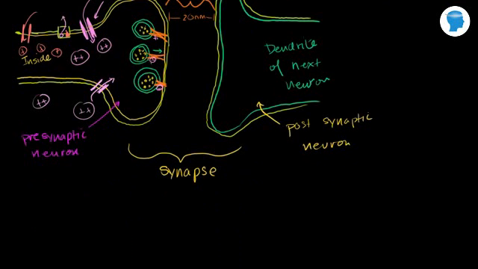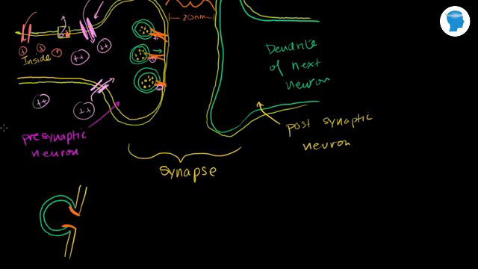So after they've bonded, this is kind of before the calcium comes in and bonds to those SNARE proteins, then the SNARE protein will bring the vesicle ultra close to the presynaptic membrane. So that's the vesicle, and then the presynaptic membrane will look like this. And then you have your SNARE proteins, and I'm not obviously drawing it exactly how it looks in the cell, but it'll give you the idea of what's going on. Your SNARE proteins have essentially pulled the things together and have pulled them apart so that these two membranes merge.